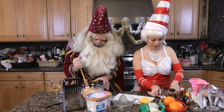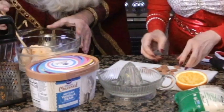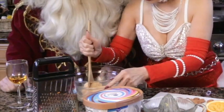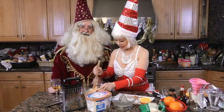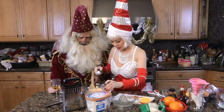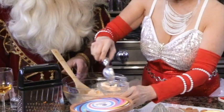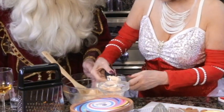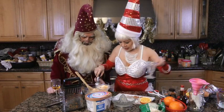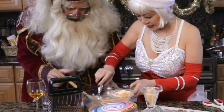Okay, now to get more flavor, I'm going to kind of chop this a little bit. And then I'm going to show you what I do after that. How's that? Oh, this is lovely. Beautiful job. Thank you. So now we're going to scoop this in here and freeze this. I'll put this in the freezer while we're waiting. It's already fine the way it is, but I like it to be just a little bit more solid. And then I'm going to work on the topping while we're doing that.